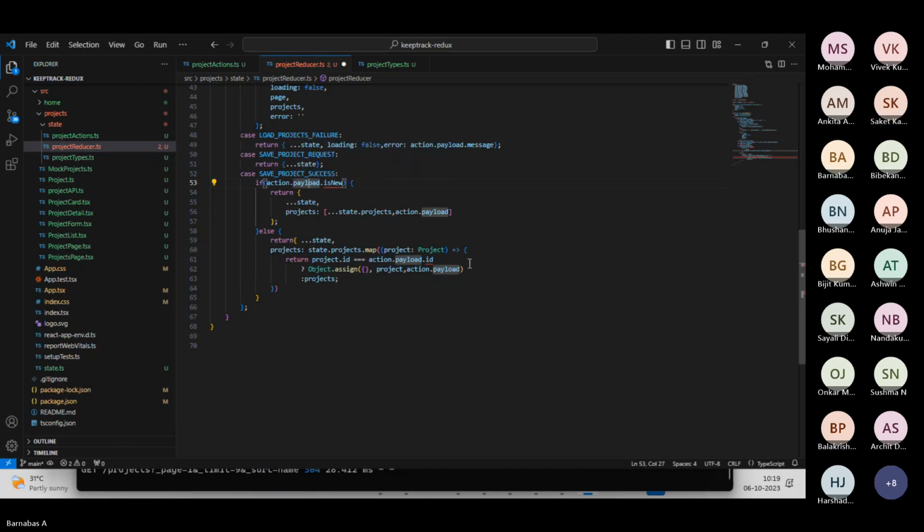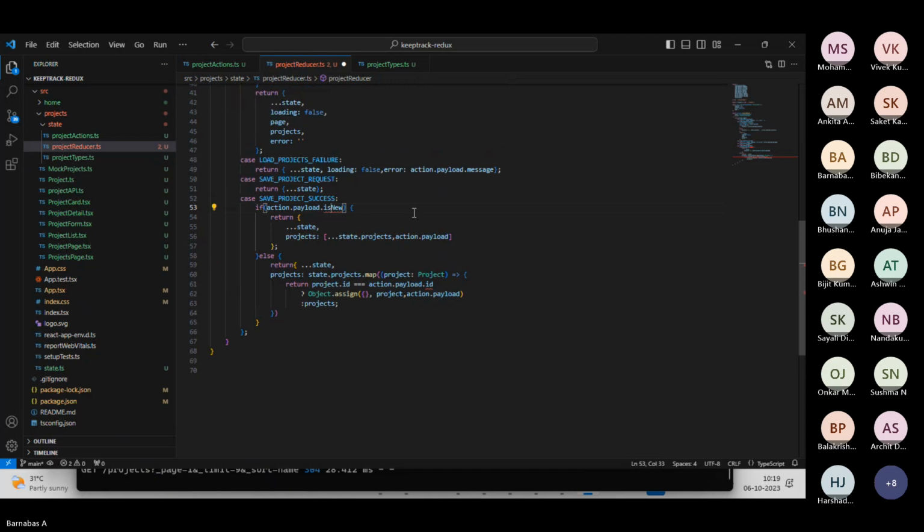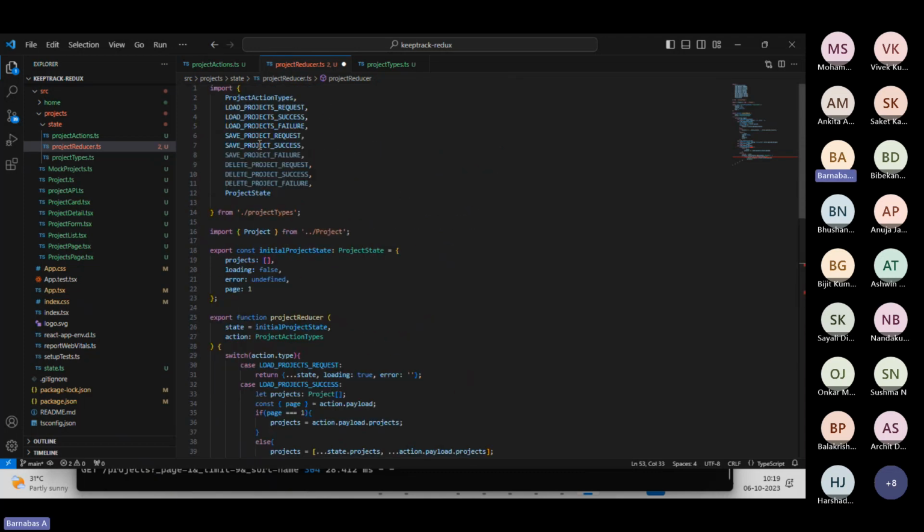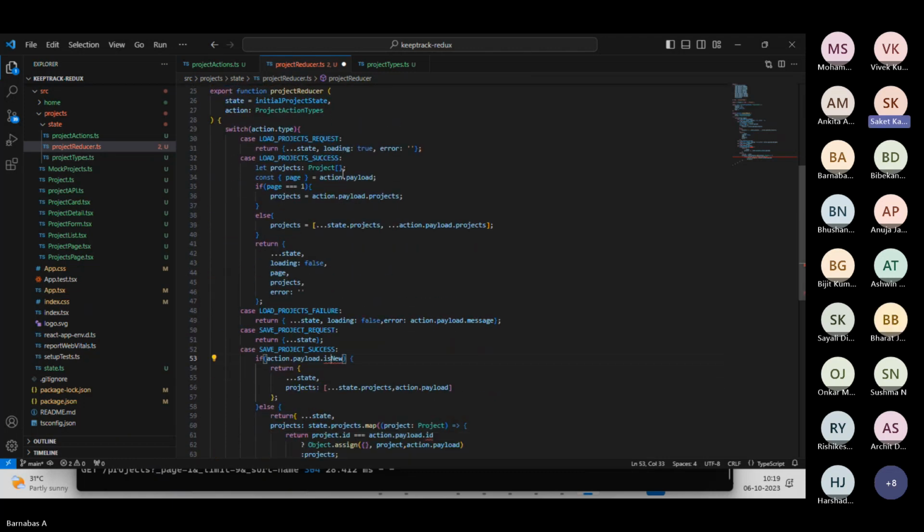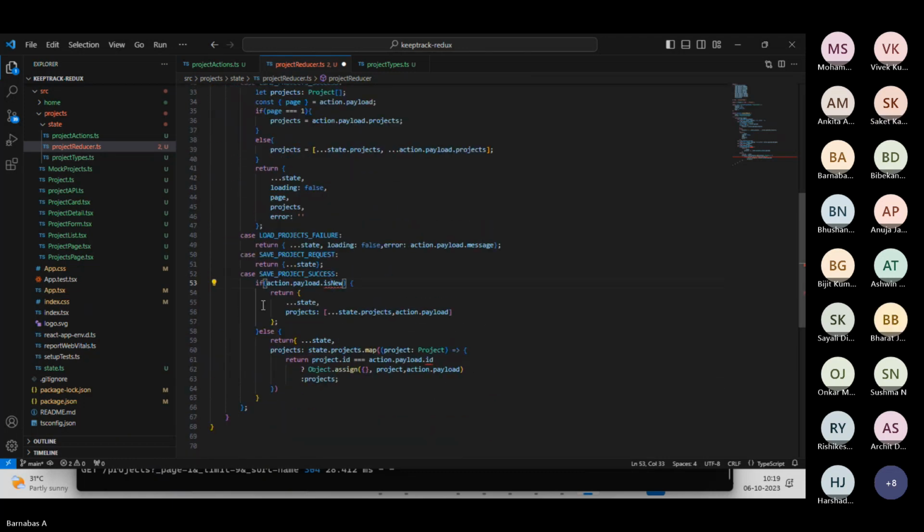So some import is missing or just one moment. Action.payload should be of type project actually. So can you go to project types.ts?